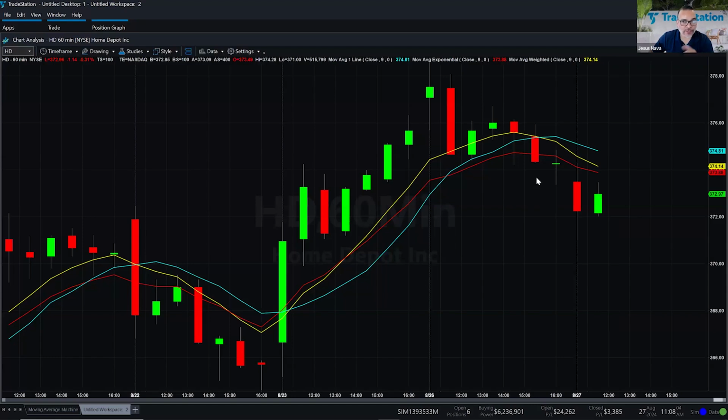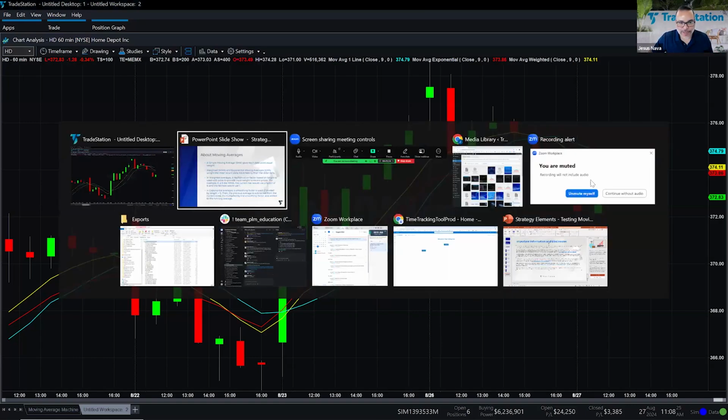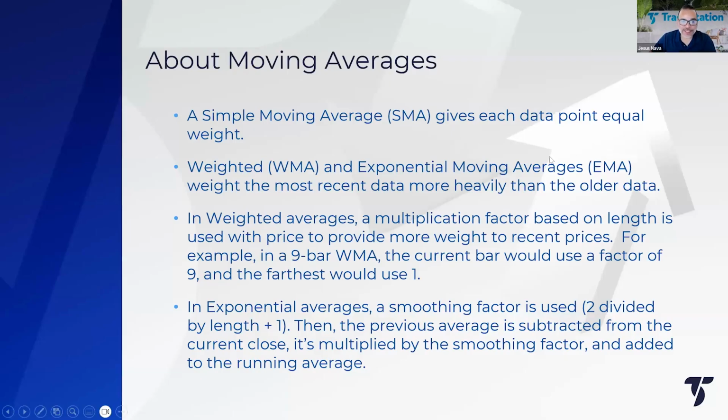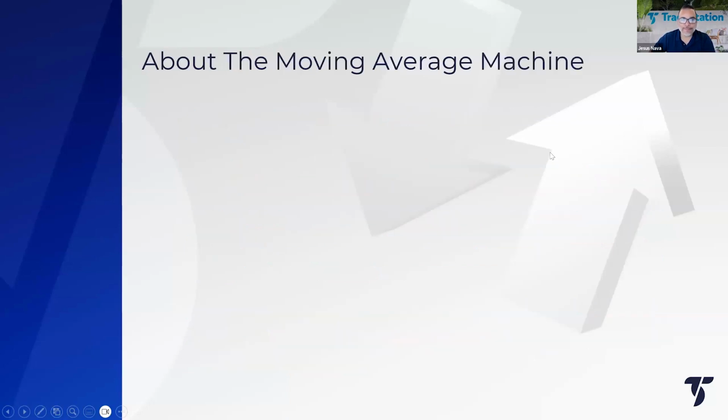So out of the three, you would say that the exponential moving average is the most responsive to new data, not necessarily making it the better option, because that's why there's testing that we can do on the TradeStation chart to determine which one of the moving averages would be a better option. Let me switch back here to my PowerPoint and complete some of the ideas that are here.